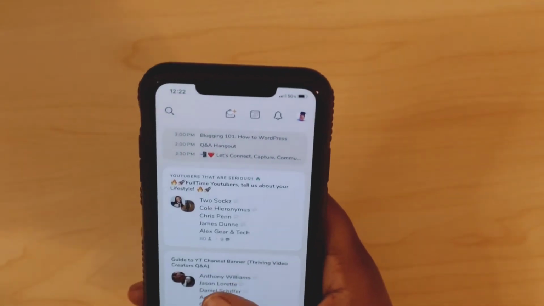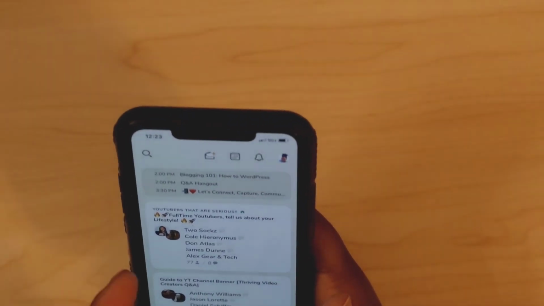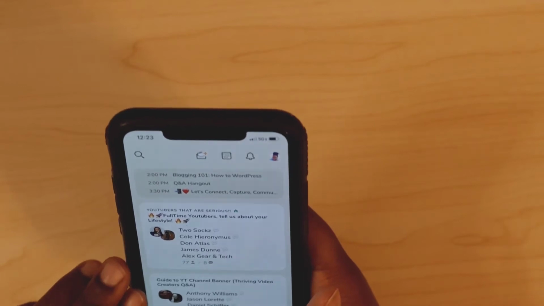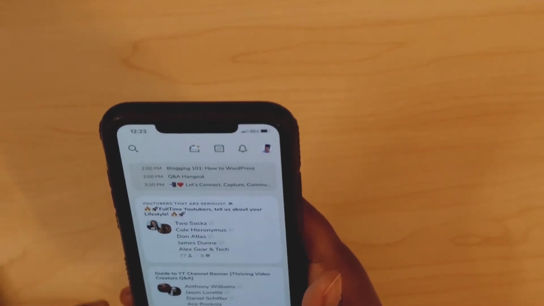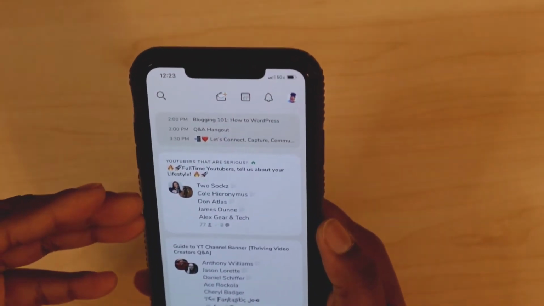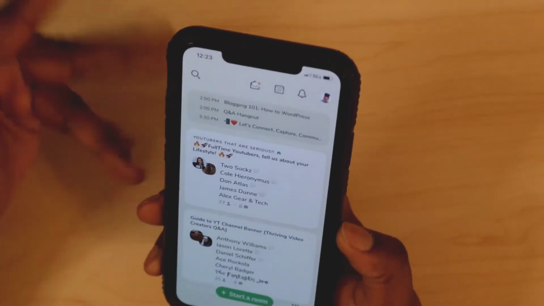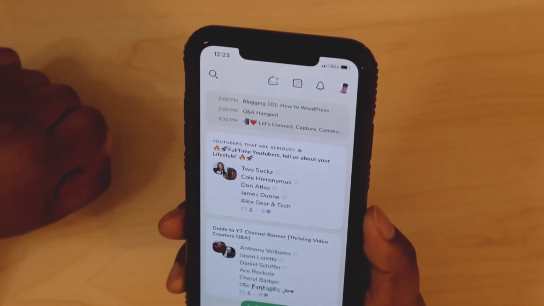And I can show you some rooms that are going on right now. So here's a room here. It has YouTubers that are serious. It says full-time YouTubers tell us about your lifestyle. I won't get into that because I'm not a full-time YouTuber, but if I want to drop in, all I would do is click on it and I'm in.